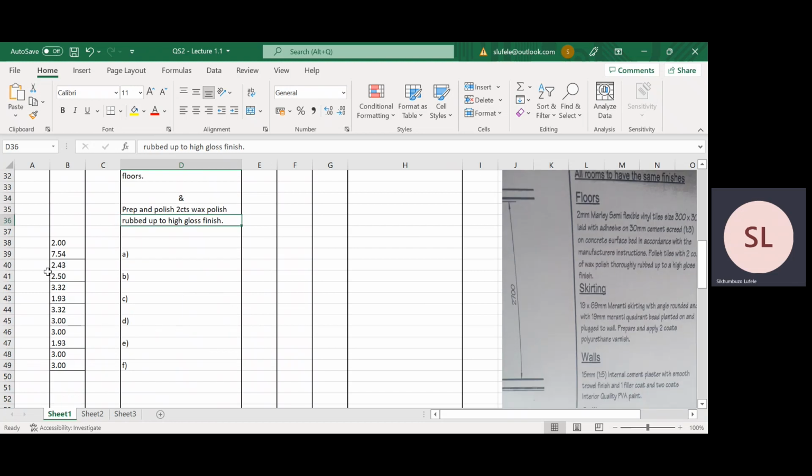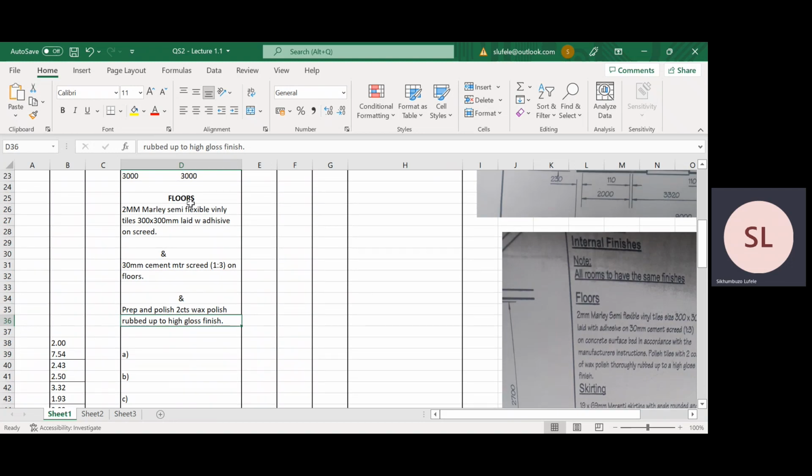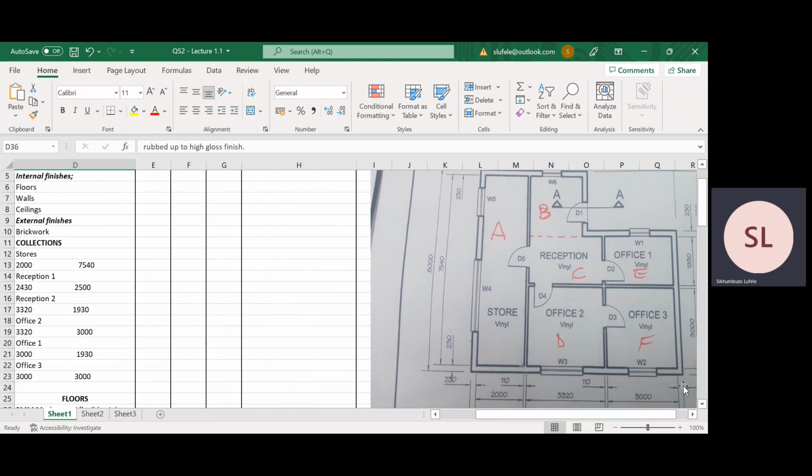All these dimensions apply to all 3 of these items, because in each floor, as you can see on the plan here, we'll have the screed, we'll have the vinyl tiles, and after that we will polish the vinyl tiles to a high gloss finish. So we've just done all of that.